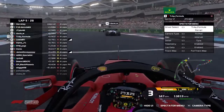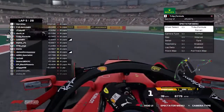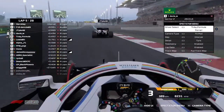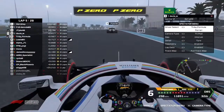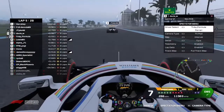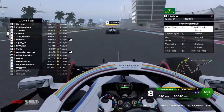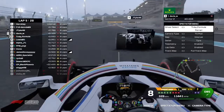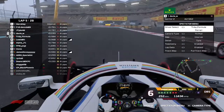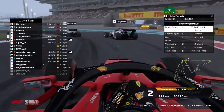Will they be able to do anything in the DRS zones now? And will Davey try and do something on Tyler? Oh, bit of wheel spin there from the Williams driver, putting the power down too early, but it's just going to sit behind. Going to use overtake now to get past Jay Tyler. He is incoming for the move, and he sends it to the inside. That is not smart in my opinion, because he will have DRS in the next zone.